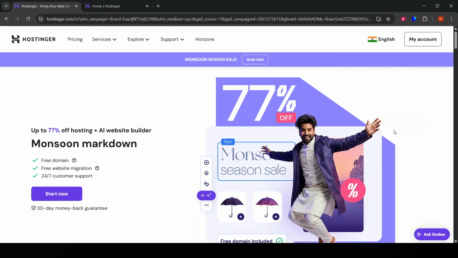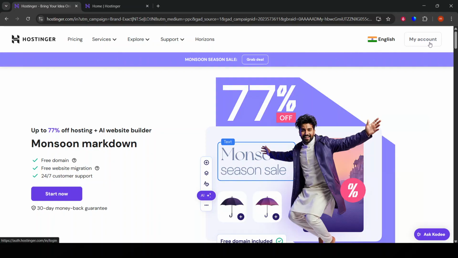First things first, we'll begin by visiting the Hostinger website. Once there, you'll notice a login option at the top right corner. If you are new to Hostinger, you'll need to sign up for an account. Simply click on the button and either enter your email address to get started or sign in with a Google account to streamline the process. If you already have an account, then just enter your credentials and click Login to proceed.